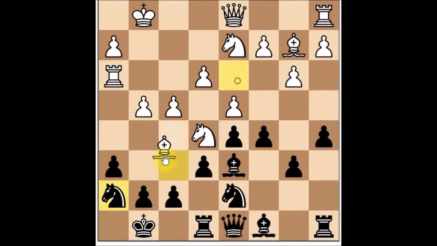So, bishop takes h7. Take a moment, if you would, and tell me, why can he not play knight takes f7? Remember, the idea is I'm forcing him to get rid of his nice bishop with bishop takes h7. Why can't he take on f7? And then if I move my queen, he would just take my bishop, and then he'll still have his bishop on d3. So why can't he play knight takes f7?